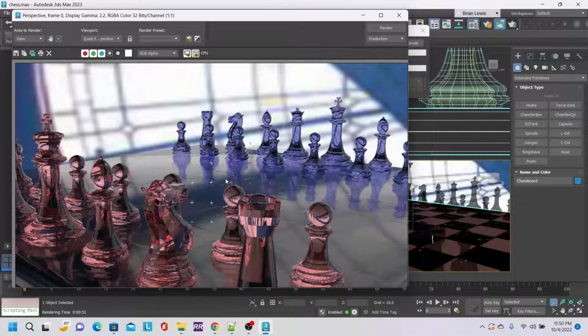Now when I click the render button right here, what we're going to get is a render of our scene. Now you see these little rainbow boxes right here. That's where it's processing the ray tracing going on. It's just finalizing each pass on smaller portions of the image. Once all the boxes go away, that's when our rendering has been completed. And I've gone ahead and rendered a few different variations of materials on these chess pieces. And I'm just going to show them in the slideshow.